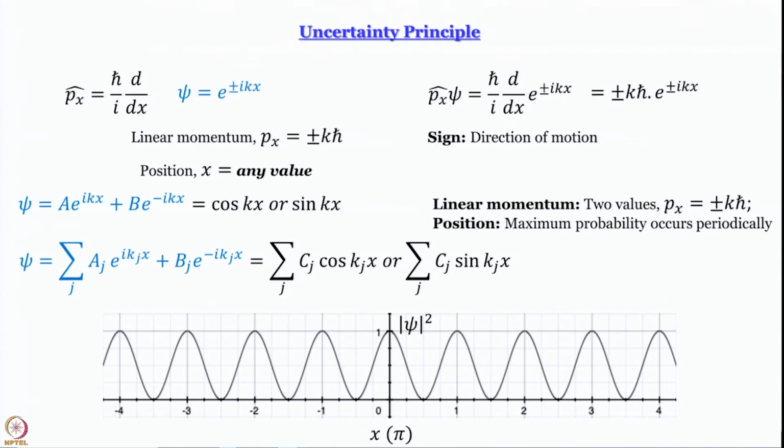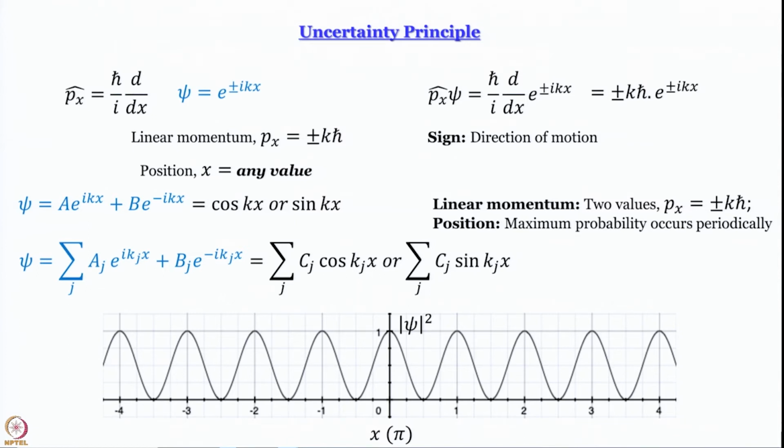What happens to momentum now? There are many values of j, right. I have not said how many values of j there are. Maybe there are 1 lakh values of j. In the expression that I am going to show you, I have taken a combination of about 10 values of j. So momentum has become more uncertain depending on how many values of j we are working with. You can have k1, k2, so what is momentum? Kh cross. So you can have plus minus k1 h cross, plus minus k2 h cross, and so on and so forth, depending on how many terms we have taken.